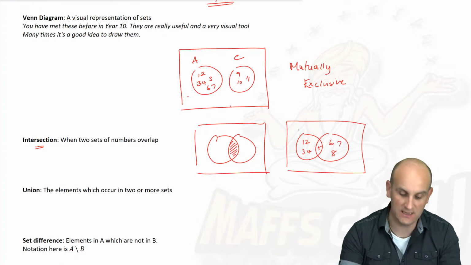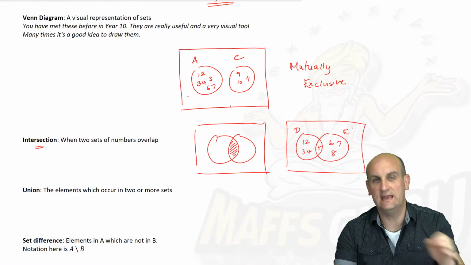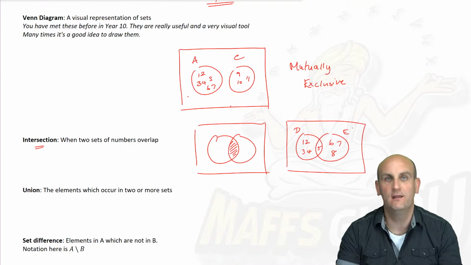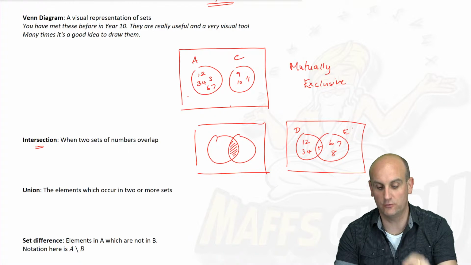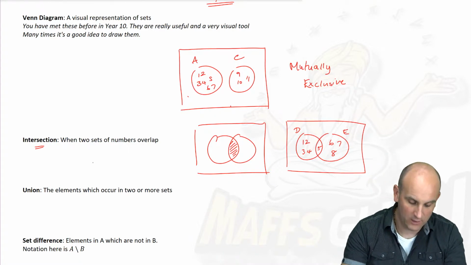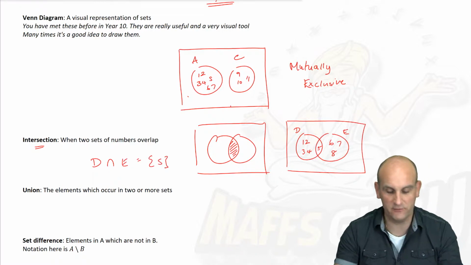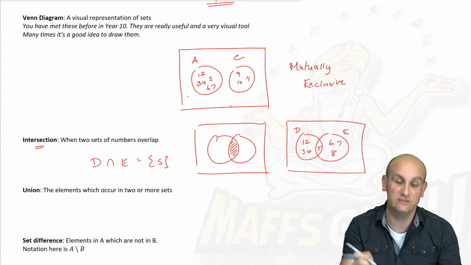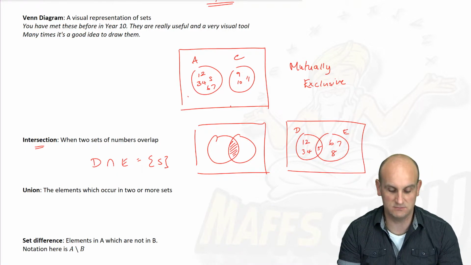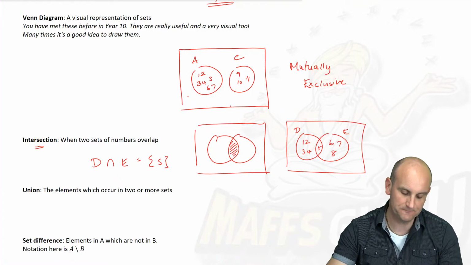Now in this situation here, let's call that D and E. We know that D and E share one common number, and so that overlap, that intersection, is the number 5. How would we write that? We would say that D is intersected with E. And if I wanted to express that in terms of numbers, I'd say equals the squiggly bracket and the 5. Now you're actually judging my squiggly brackets at the moment, aren't you? Which is sad because I can't draw them properly. Yes, hopefully you do better than me.